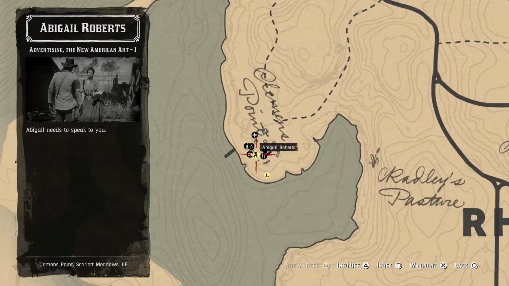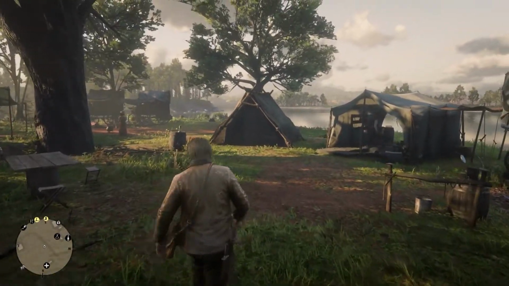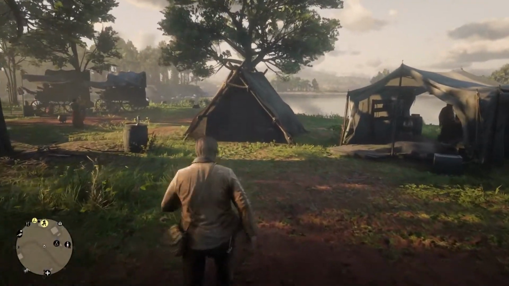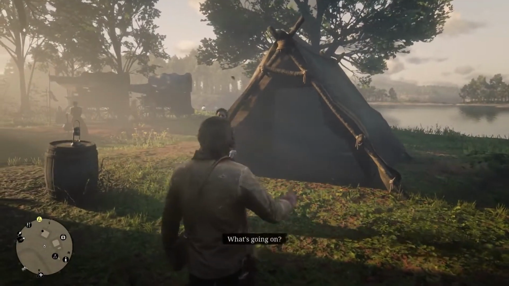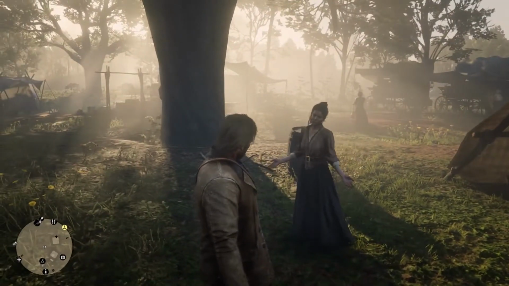We're doing the mission Advertising, the New American Art. This mission does technically have two parts, but the first part is hardly worth mentioning. You just need to talk to Abigail at the camp, and she tells you to meet Hosea and John just outside the camp to start part 2.